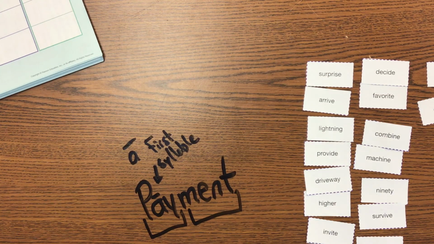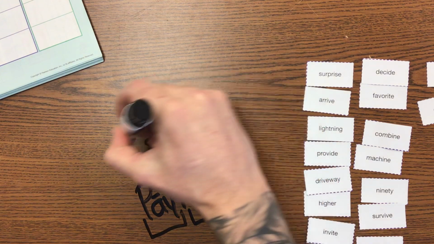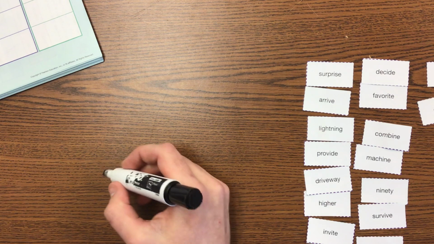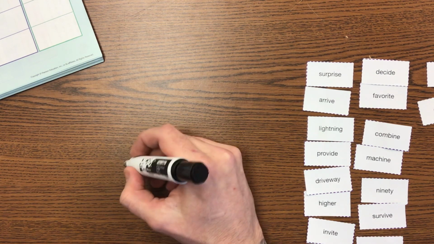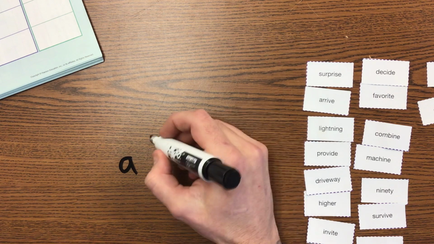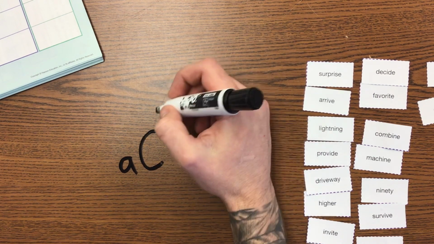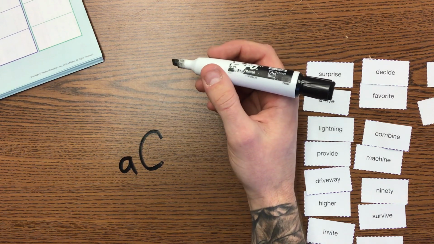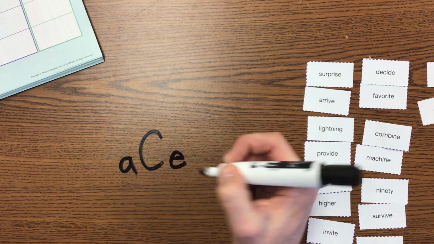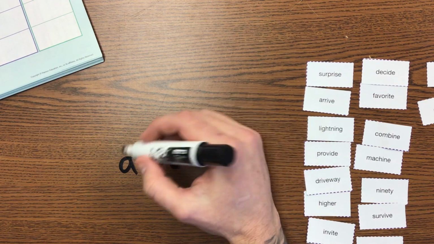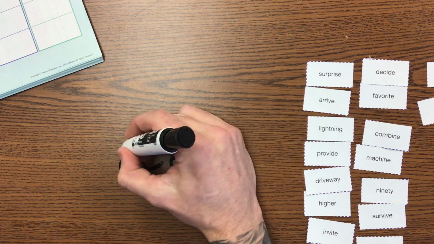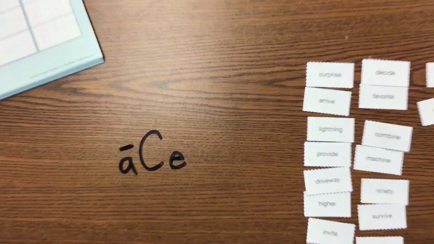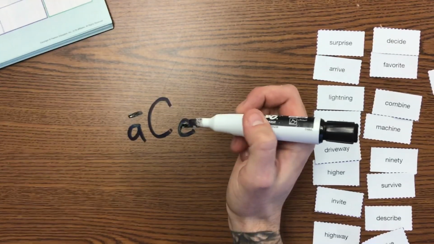because payment's there. But we went a step further, and instead of looking at where the long A is in terms of the syllables, we also looked at ways that we can put the letters together to make a long A. And basically what we found is that we can have an A, then a consonant, so that would be B, C, D, F, G, all the ones that are not the vowels, and then an E. And anytime that you have an A, consonant, E, it makes that A sound long, okay? That's the most common.